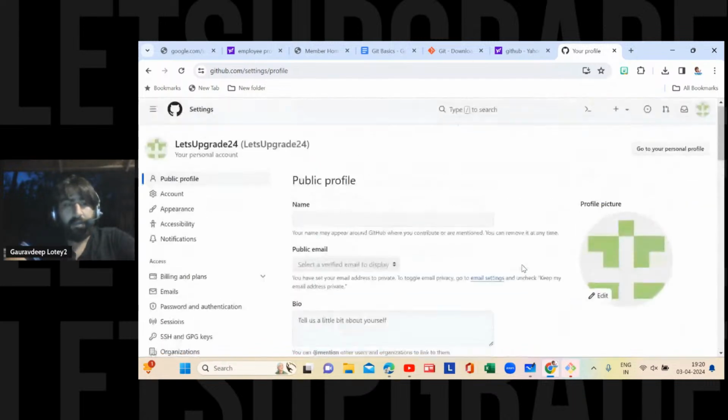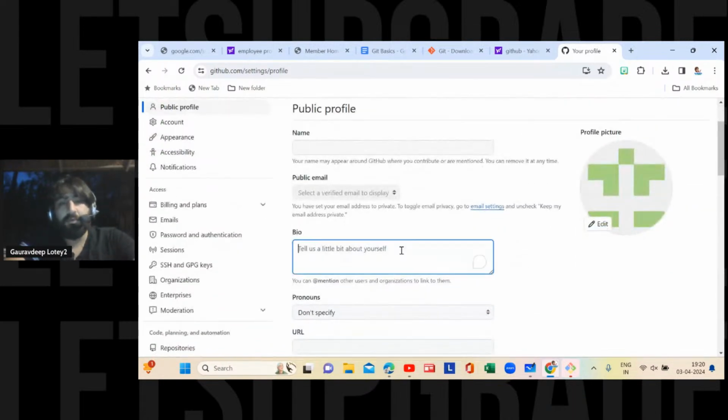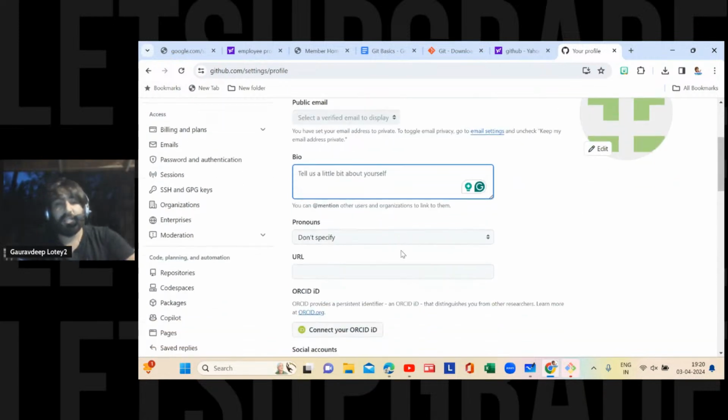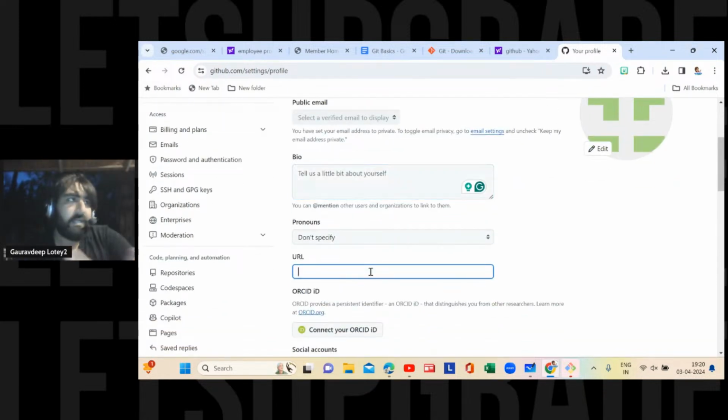Okay, add a lot of things about me. My bio: AI developer and I'm an enthusiast in this field. I also do a lot of things related to backend. So something like that, you can mention your pronouns, your other websites. If you have a website, you can paste the URL. It's like a resume, right? So which is why it is very important as a developer that we also maintain our GitHub as a resume, because it will showcase the codes that we write.